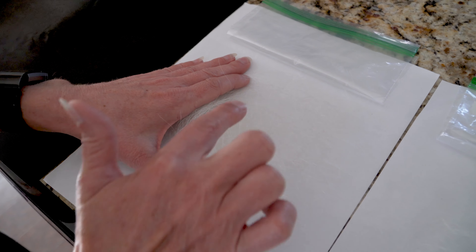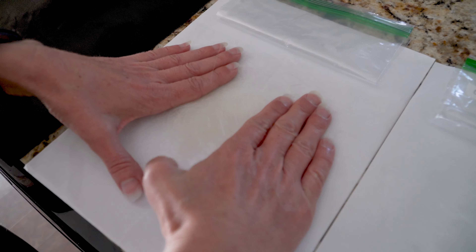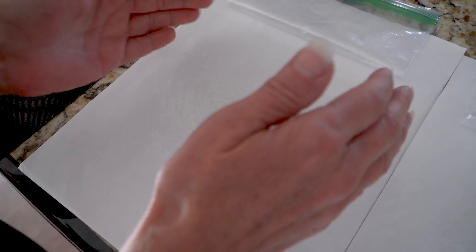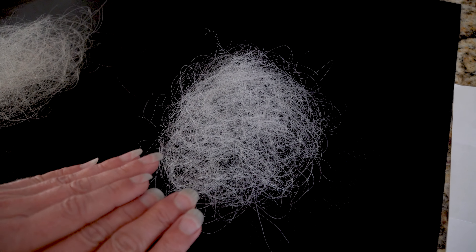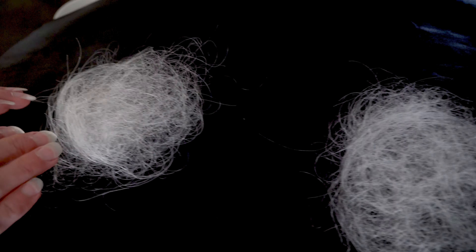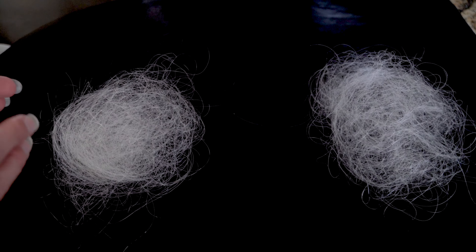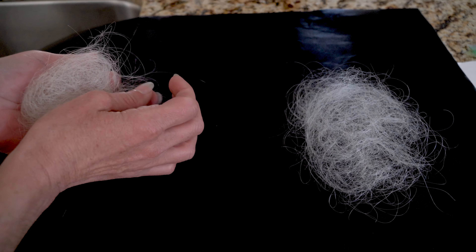Down here, I have collected my hair fall. I'm going to show you this on a white background and a black background just in case one is better than the other, but this is the hair fall I collected while I was using the purple shampoo. For me, it looks very white. This over here is from before, and I see a yellowish-orange-ish tint to it. Hopefully you can see that on the white background. Now I'm going to transfer this over to a black background and see if you can tell.